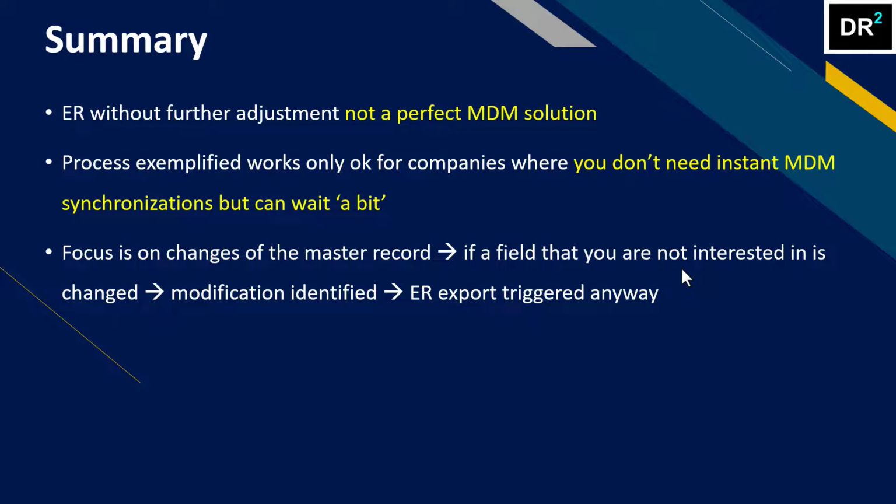The other thing is, if you update a record, so we updated the name and added a couple of letters, but if you even change something that we do not include in the export, so let's say a financial dimension, that's something we did not include in our export, even then an update will occur and this record will be exported. Why? Because we did not apply a specific filter for fields that need to be updated to determine the export. We just said, okay, whenever a record is updated, export it and then import it or update it in the other systems.